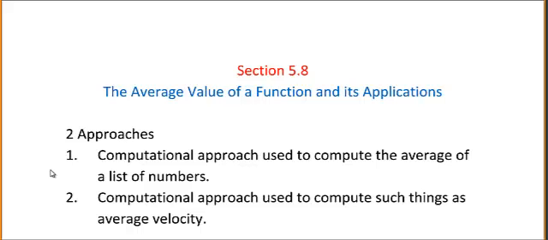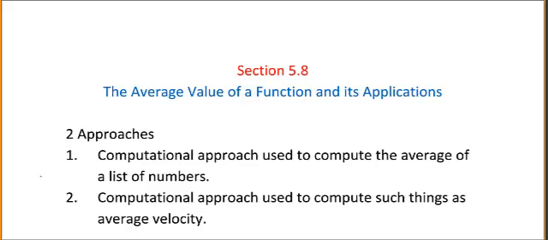In section 5.8, we discuss the average value of a function, and there are basically two approaches we'll look at that you've seen over the years for finding an average value. They've used the same word for both of them, but if you look at them, you might wonder why they're both averages, whether they really amount to the same thing.